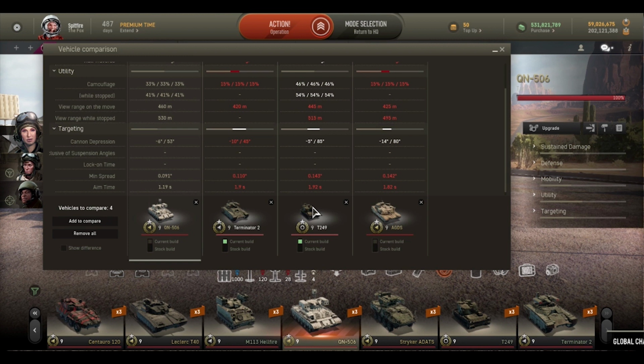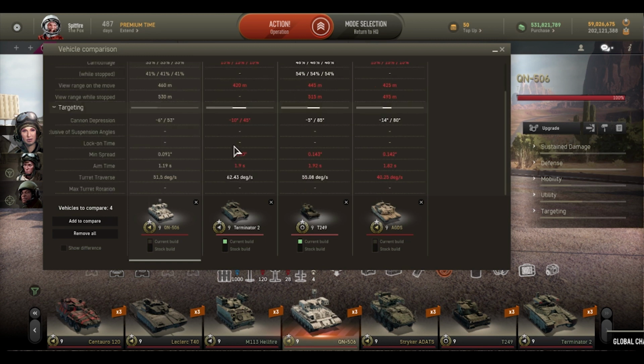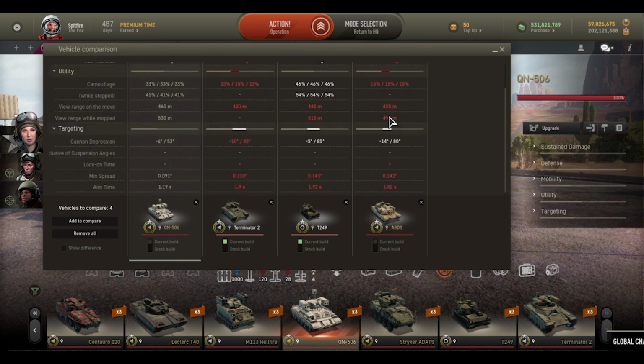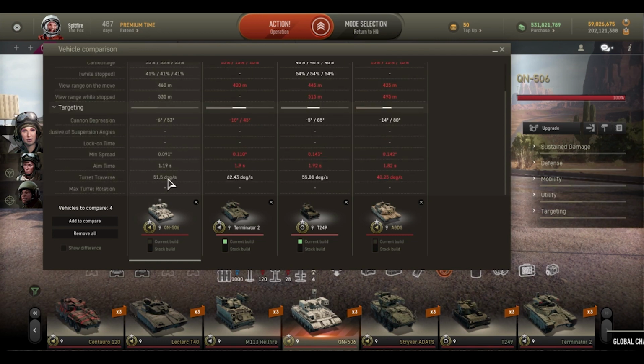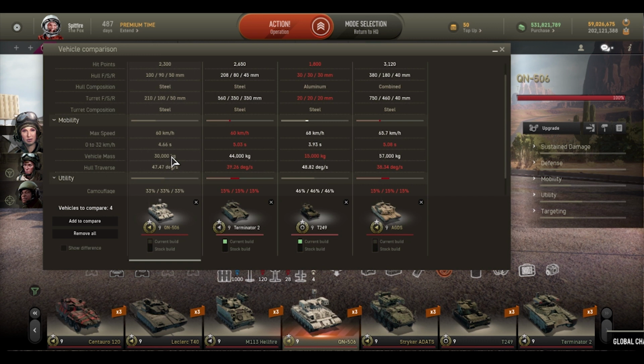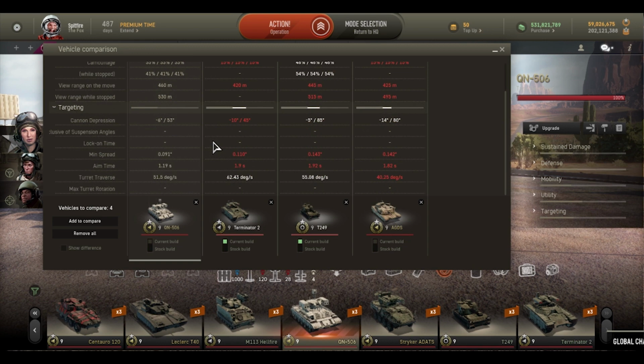But the T249 does have the best foliage at 165%, I believe. Apart from that, its minimum spread is pretty nice, but remember this is using an autocannon, but it's still actually a much better minimum spread than the AGDS. And finally, turret traverse is okay. 51 degrees is pretty okay in my book. And lastly, it weighs 30 tons, unlike the Terminator 2 and the AGDS, which means it will get squashed quite a bit. And 4.6 seconds is relatively nimble, but the low top speed of 60 combined with the complete lack of armor compared to the Terminator means this thing will be chased down by MBTs quite quickly.